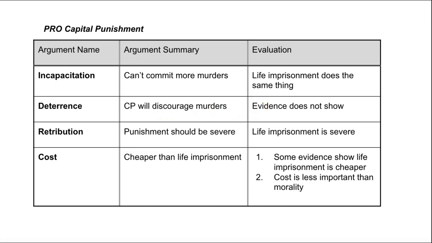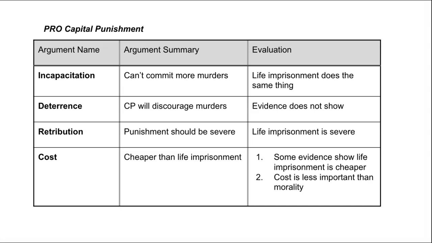Well, the inquirers that created this table found after deep study and discussion that the evidence does not really show that capital punishment deters murder. In fact, they cited one study that shows that murder is actually at a higher level in states that practice capital punishment compared to states that do not practice capital punishment.